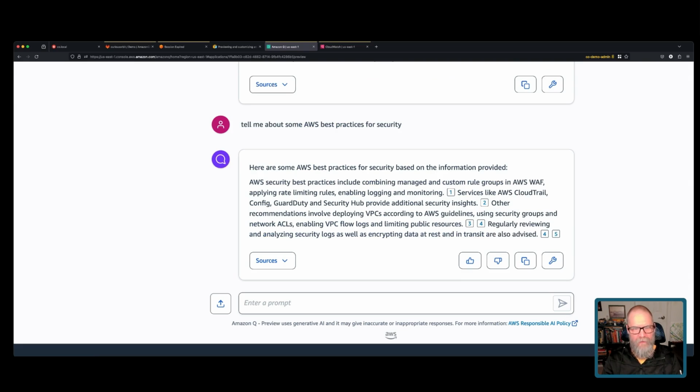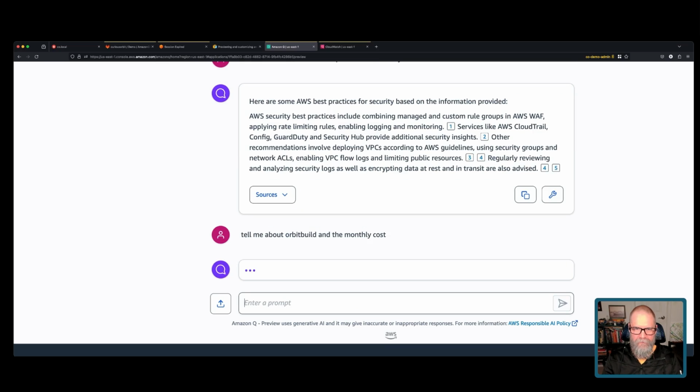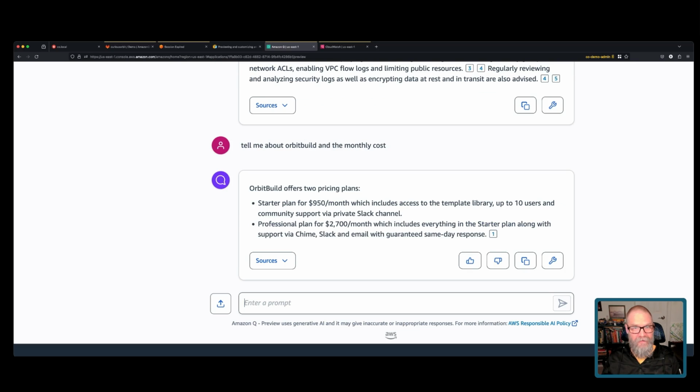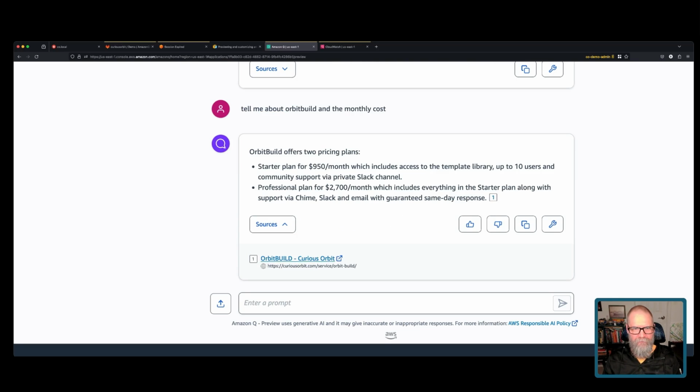Let me do one more thing, and then we're going to jump back and see if we can finish this up. Tell me about Orbit Build and the monthly cost. Hey, look at that. So it's pulling cost information from the Orbit Build service page.